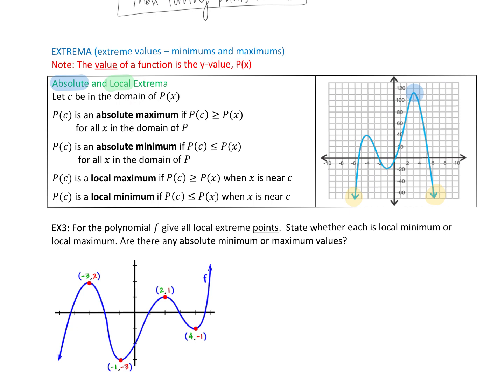Now, a local maximum would be one where it is large for the area. So a local max would be, for example, this one. It's a tall one for the area. It's not the absolute max, though, because the absolute max, again, was this one. Now, a local minimum is, again, a small value for the area. The small one, for example, is that. That would be a local minimum. However, it is not the absolute minimum because the absolute minimum would be the smallest possible one, which we don't actually have because these arrowheads go down to infinity.